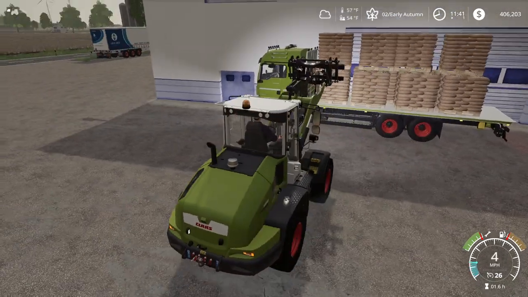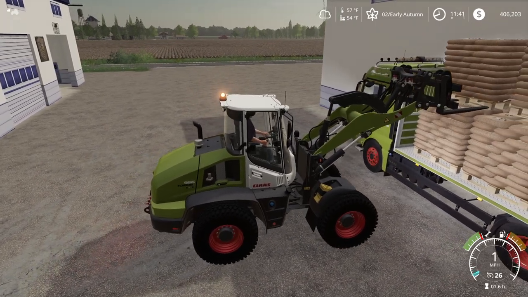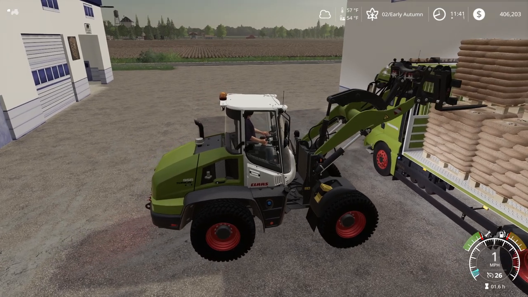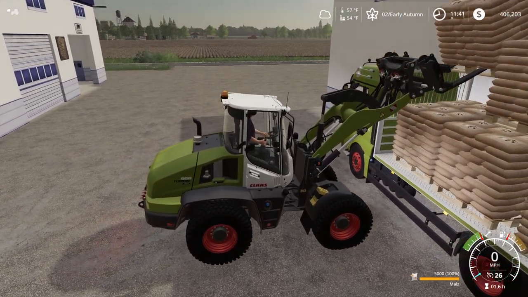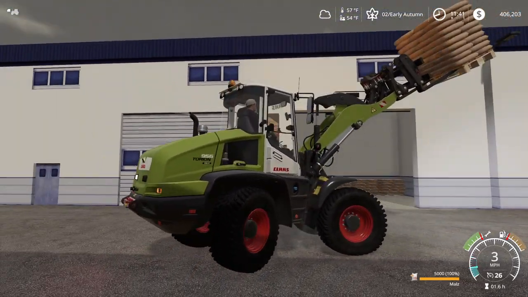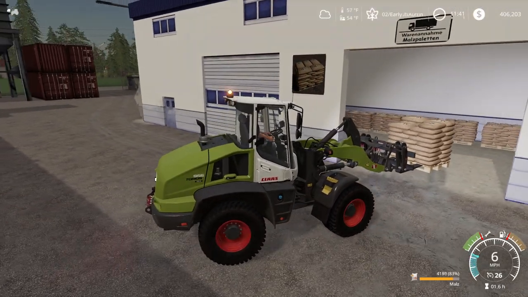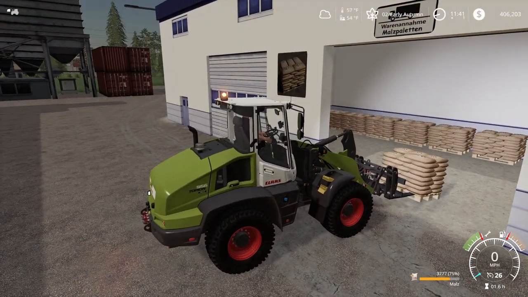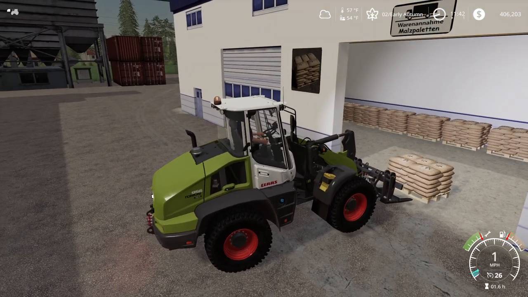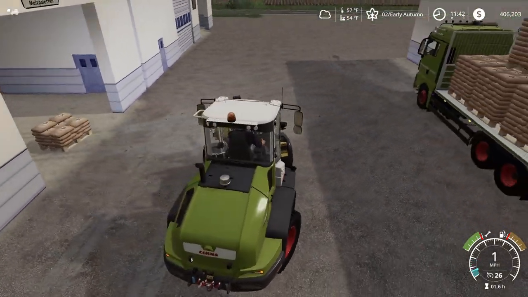So thankfully we have Claas Torions everywhere, just stacked all over the map. Back to work. Come on, get it in there. 5,000 malts. 5,000 packets of malts on the wall. Starting to disappear. There we go. Put her down. There we go. And we'll let that unload.